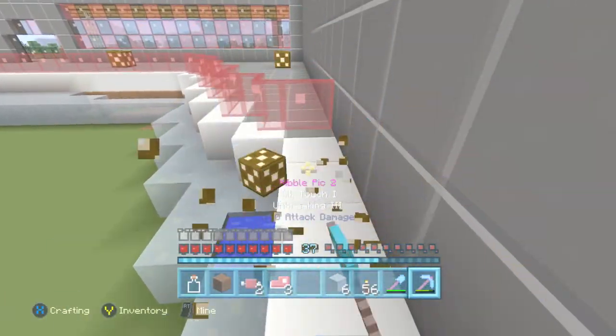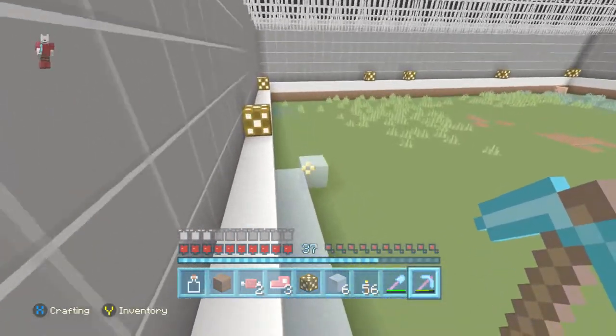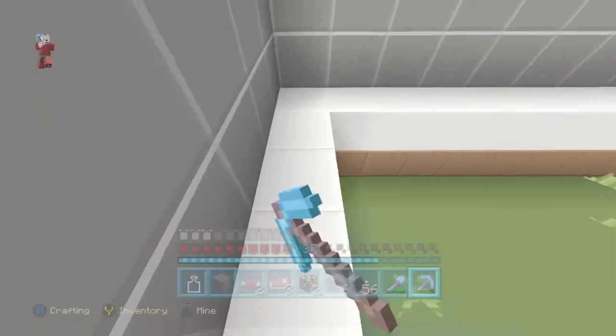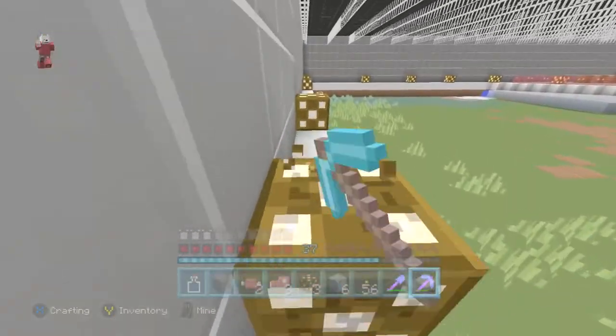Get away. Alright, apparently we can't have glowstone on the edges. That's okay. Let's quickly go ahead and mine these real quick.